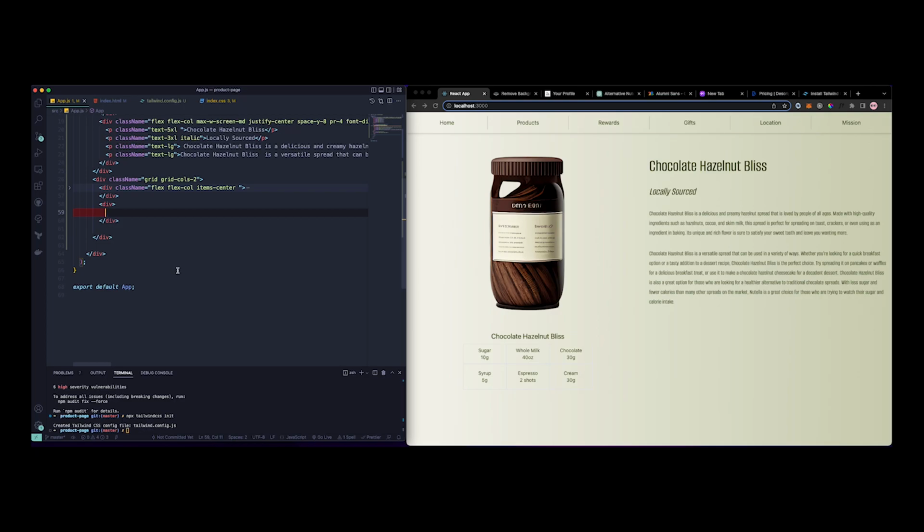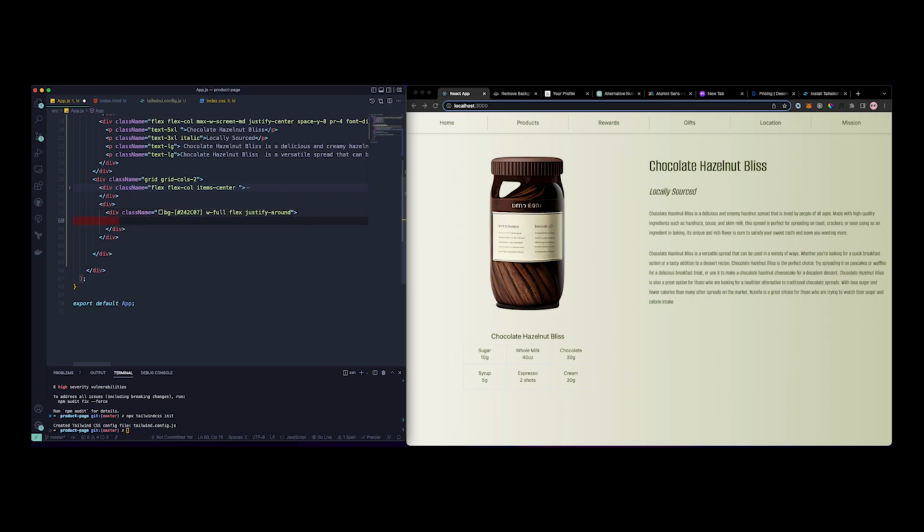So to start, just create a class with the background of 242C07, and then have a full width, and let's just add flex and justify around.